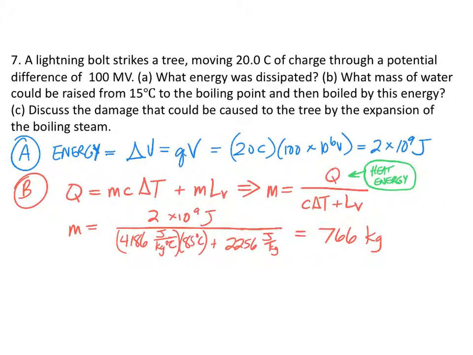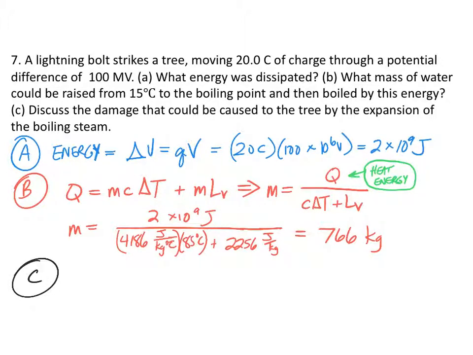Okay? So I'm a 200-something pound person, about 100 kilograms. Actually, 95 or something like that. 100's close enough. So almost 7.5 times my mass. So probably, depending on the person in the room, somewhere between 6 and 8 times your body weight in water. That'd be a lot of water. All right.